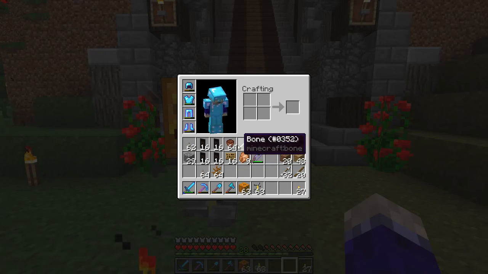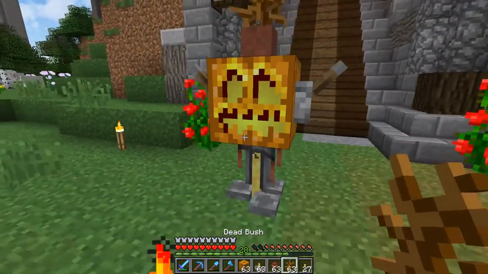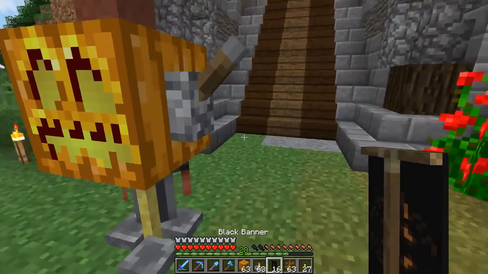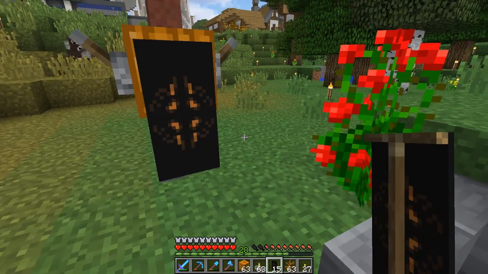Let's see, I need a flower pot and dead bush. Bam! That's all that. But then we also have to give these guys their cool little capes on the back. Pretty nice, right? I like it.